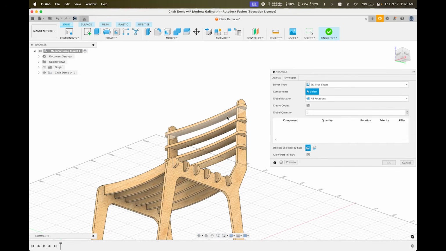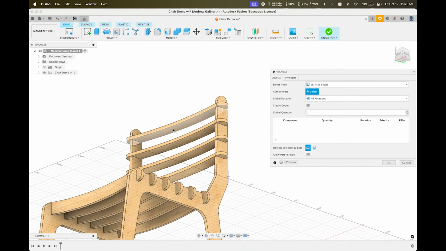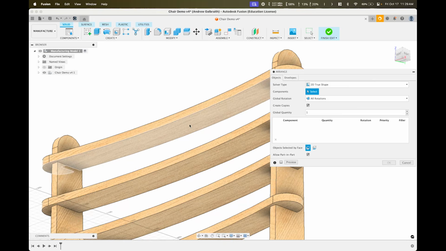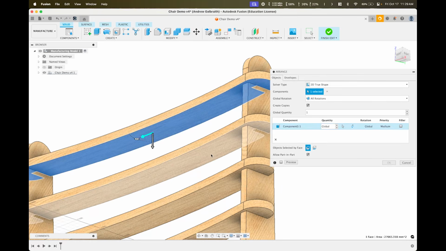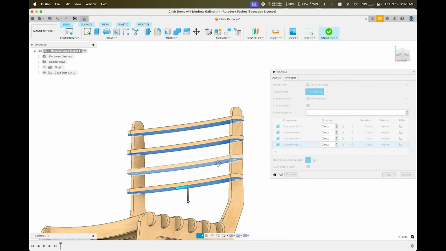I'm going to select the bottom face here, and I have my component selection on. It's highlighted blue, and I have the face up. In my case, it doesn't really matter which one of these I'm using because they're the same either way. I'm going to zoom in a little bit, because if you notice when I zoomed out, sometimes it'll highlight the whole thing, and then sometimes if I move a little down, you notice how it's switching between the whole shape and just the bottom face. I'm making it easier for myself to select just the bottom face here by zooming in a little more. I'm just going to go through and select all of these.